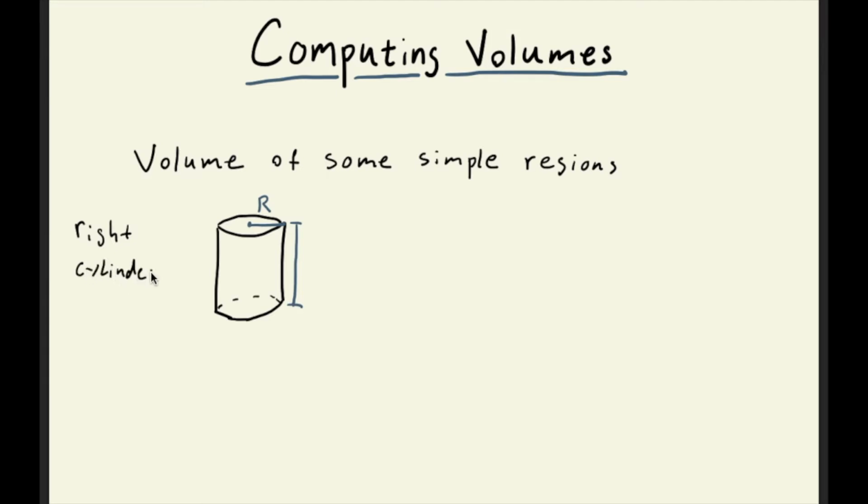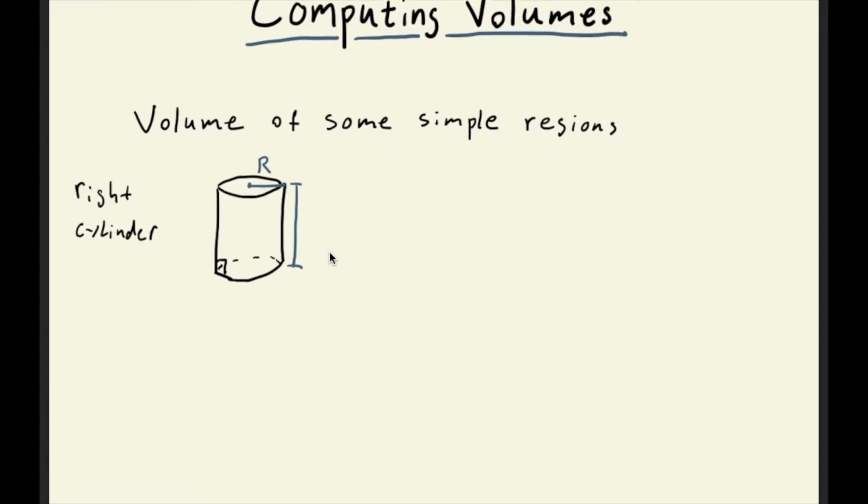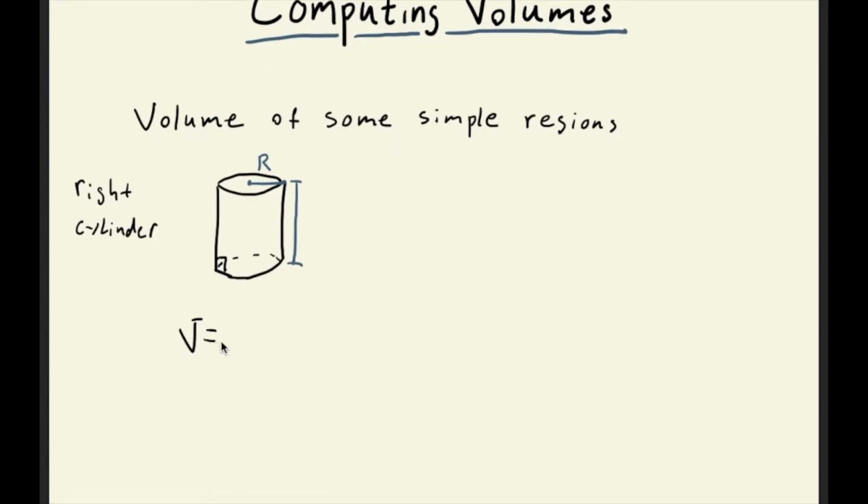It's a right cylinder because the angle of the cross section with the height is 90 degrees, right? And in this case, you can compute the volume by using the area of the base of the cylinder. The area of the base is a circle, so the area of a circle is pi times the radius squared. So pi r squared times the height of the cylinder. Here's h. Forgot to write that. So the area of the base times the height of the cylinder, right?